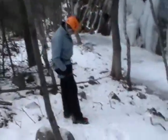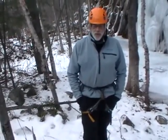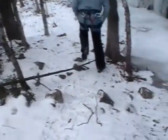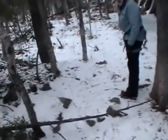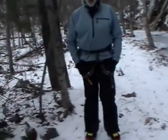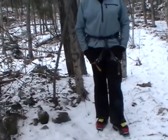A couple of the other things that are really of concern with crampons. When you're walking on anything except snow and ice, if you step on a log, for example, it's quite a different experience. I'll step on this piece of wood here. Sometimes your crampon will actually penetrate, and it may not come out instantly. It's not like you're going to get stuck in there, but if you're expecting to keep your stride going, and your foot stops, it has some interesting effect on your head. You don't realize why.